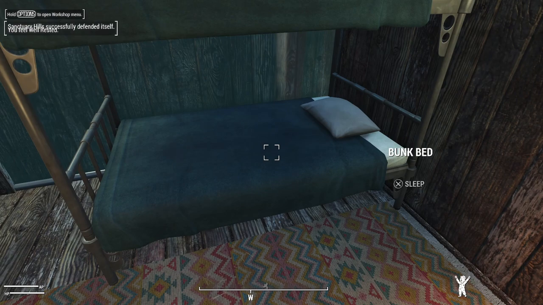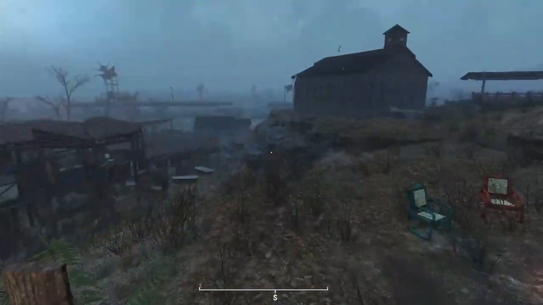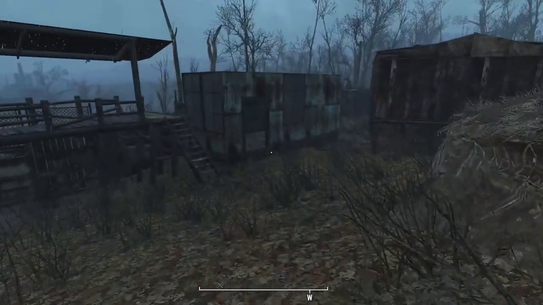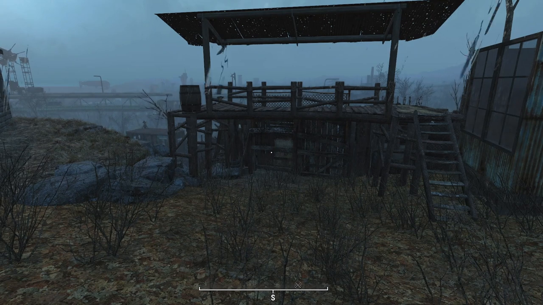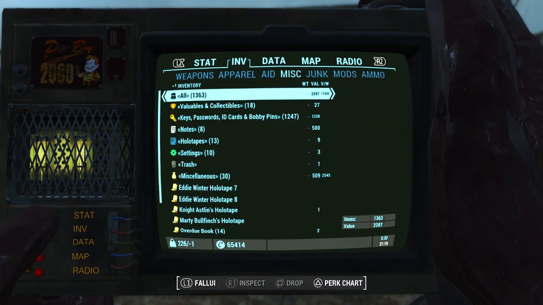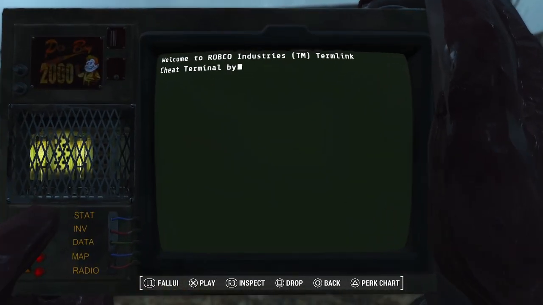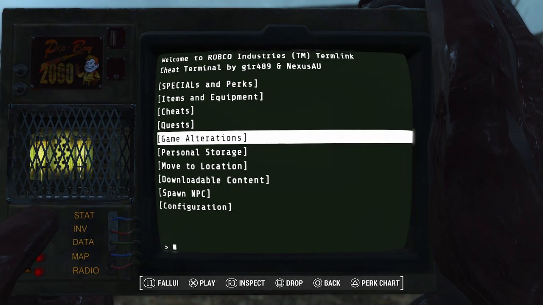Usually we don't have to deal with this part of it because I usually have the game time set to match. Oh, but now it's raining. That's okay, I can clear that. But yeah, I usually have it set to one Fallout minute equals one real minute while I'm building. That way it doesn't get dark every 5 minutes. Whoops, that's the wrong button. No, inventory. But I set it, I think, to every 1 minute is 20 minutes, or something like that. We want game alterations.